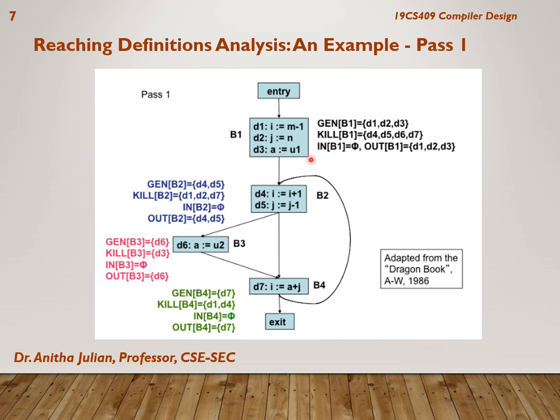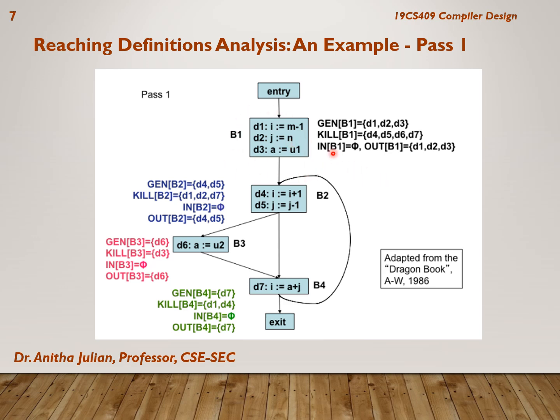So we will take the first block. In the first block, there is nothing coming in. This is the initial block, so we don't have an in function here. The in function is null. And if we analyze clearly, in pass 1, for all the blocks, in will be null only. You can see here, we are not going to consider what is coming in, and we will only be interested to see what is happening within the block. We are not going to see the entire flow. In the first pass, we will see whatever is happening within the block.